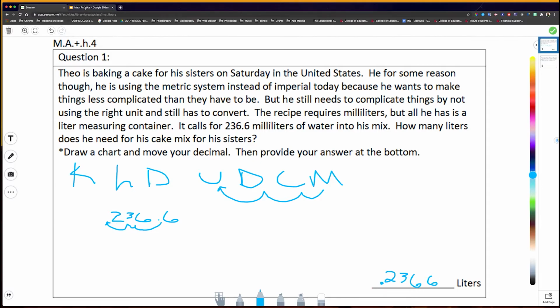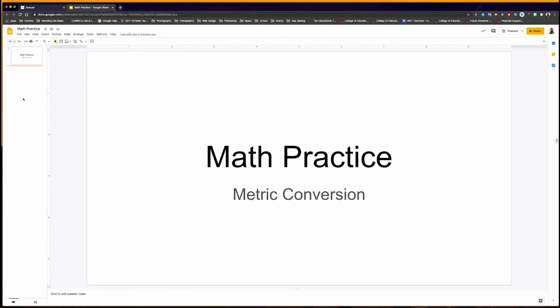Now let's try out our other tool, Google Slides. Some teachers like to use a Google Suite. I don't like the drawing tool, but the program does have its advantages. What we want to do here is make the image a background so they can't accidentally move it or delete it, which sometimes happens if you just drag an image in.